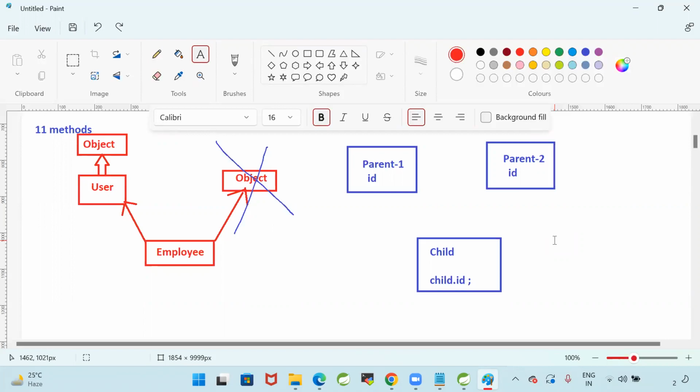Next one. Guys, there is a concept called cyclic inheritance. User extends from Employee, and Employee extends from User. That is illegal.